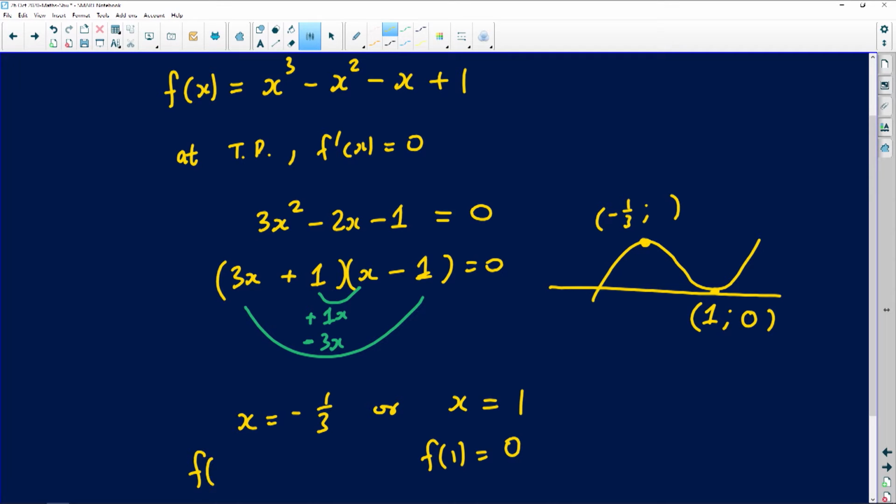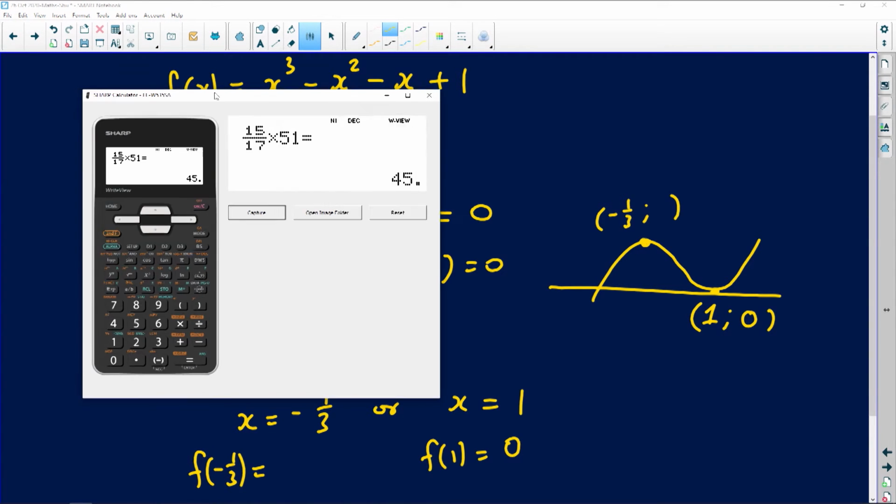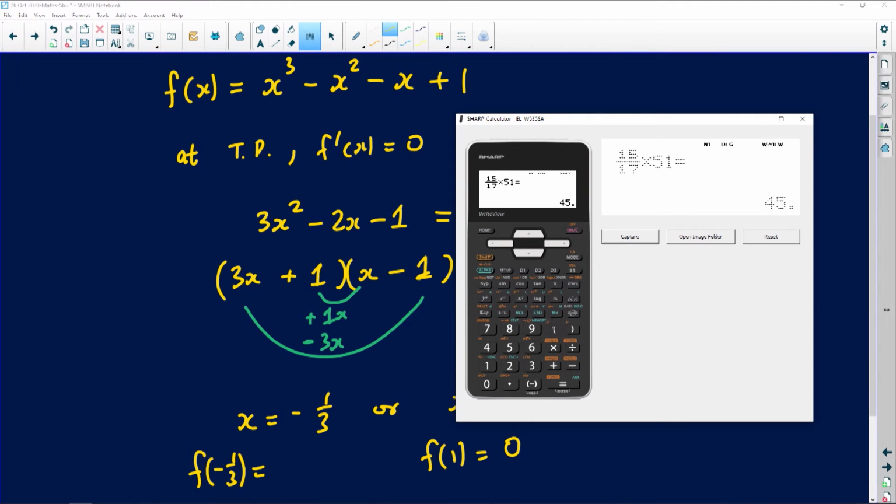Now we also want to know what is f of negative 1 over 3. So we have to substitute this back into the original equation. So I'm going to call a calculator to come and do the assistance in this case. So you're going to open your bracket. You've got negative 1 over 3, okay? Then you close the bracket, you put this to the power of 3 in this case, all right? Then you're going to say minus, open bracket. There's another negative 1 over 3, okay? And then you have to close the bracket. This time, you have to raise it to the power of 2. Remember to do the subtraction again for the next one, which is negative 1 over 3, close bracket.